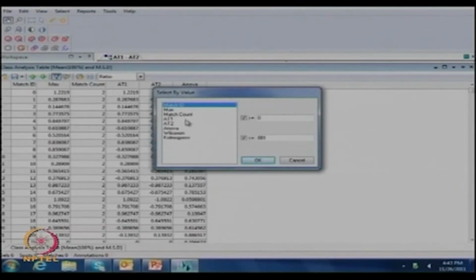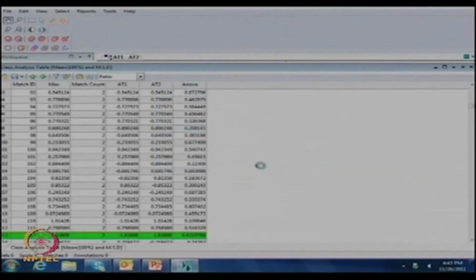Now what we are going to do is, first, the ANOVA value which we are going to take. The maximum we are going to take is maybe 0.05 as the statistically significant value. So those many spots can be highlighted. Okay, right.